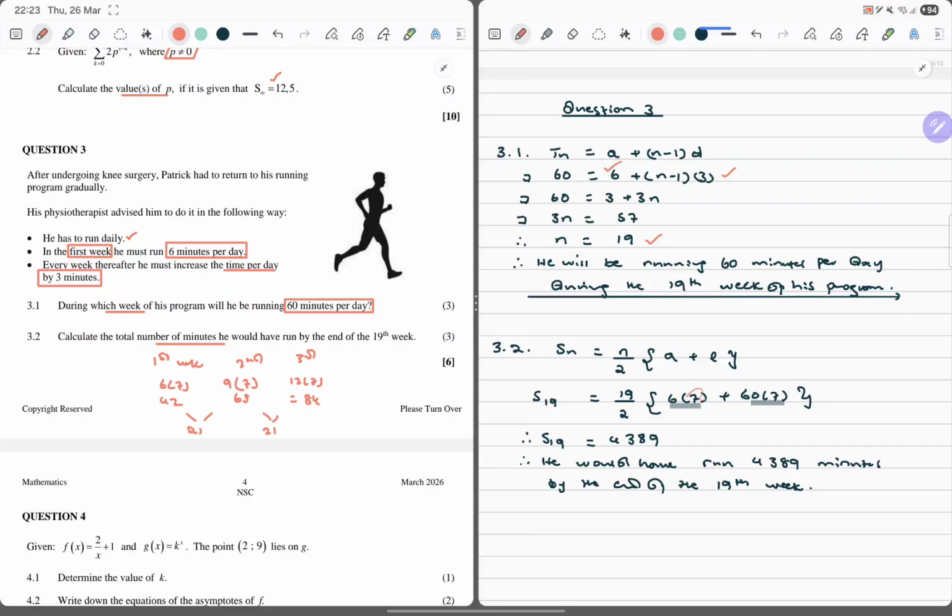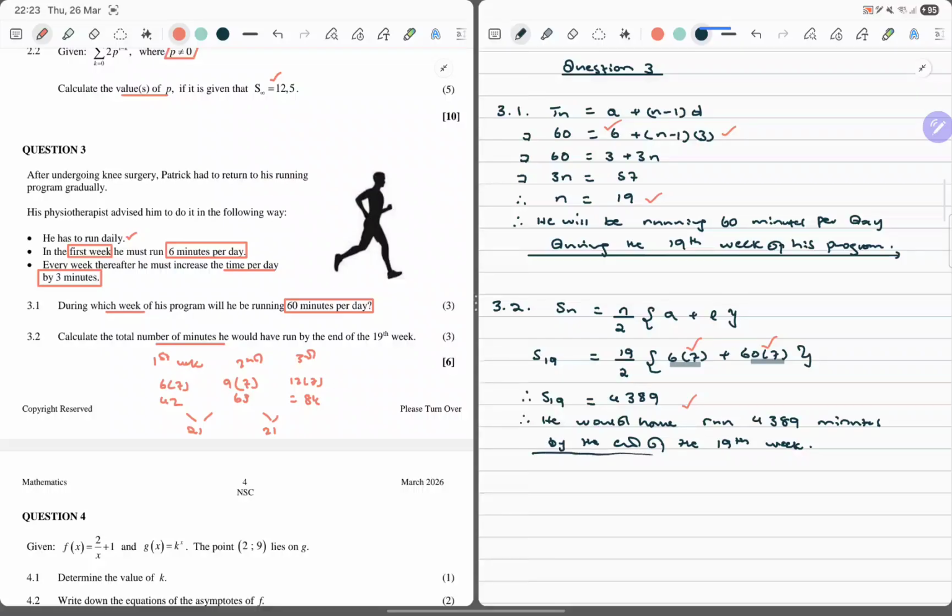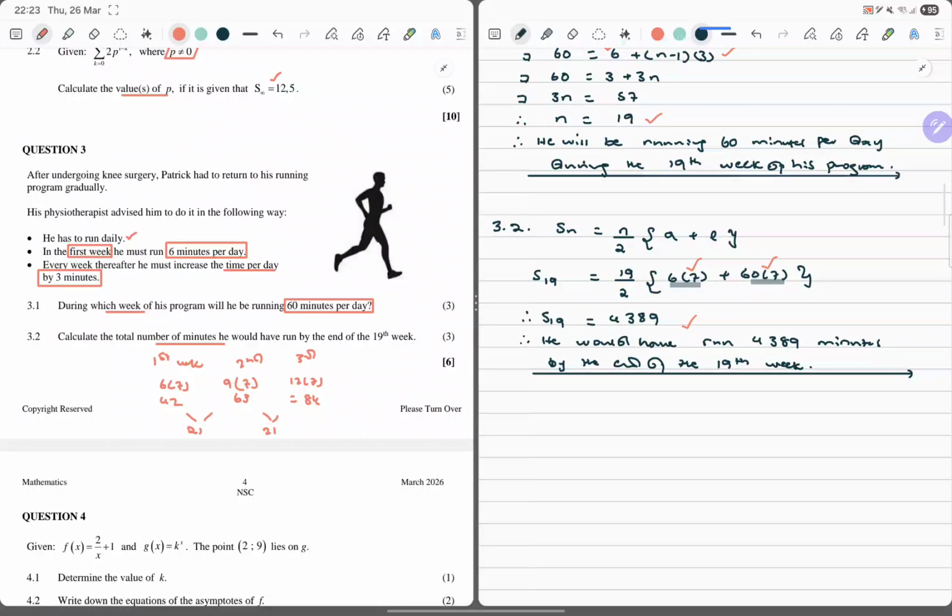So let's see, we get our marks. How many marks was this? 3. So we can say this is a mark. The entire substitutions, I suppose, and all of these calculations, this and that, perhaps. Or we can easily say the formula. Those two are good enough in the answer. And of course, we must make an effort in answering the question properly. A calculation was not an end in itself. It was rather a means to an end.